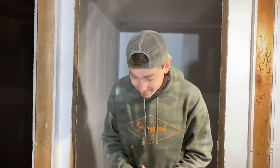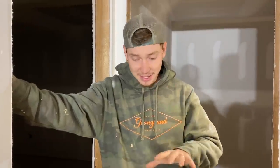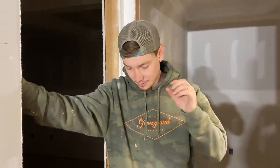But you know what? Tomorrow we're going to come in, we're going to buff everything, and we're going to do our first ever coat on the floor, which is just going to look super good. And we decided that we're going to go with natural, right? A natural finish, but a special natural. It's not going to be polyurethane. I think it's a water-based finish, and the water-based finish is going to make it look as natural as possible, give it that pure color of the actual hardwood floor itself.